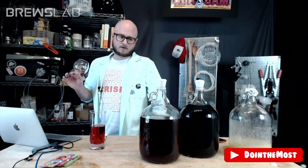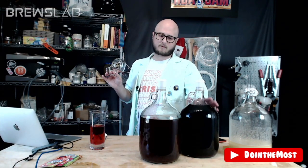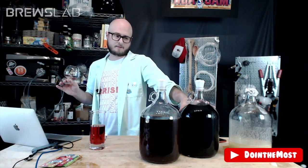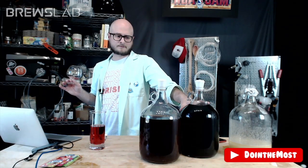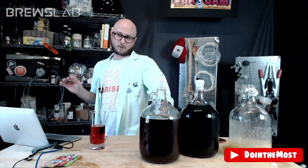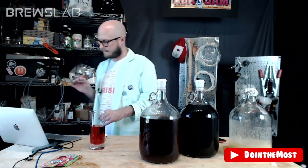I think we should stabilize and back sweeten, though, because there's no sweetness left in it, and I think the sweetness can really offset the sourness. However, I think we are going to need enough sugar that we're probably going to have to rack to back sweeten this, so we could stabilize it today if y'all want to do that, and then maybe back sweeten it at a later date. I think we're going to want to take this one up pretty high, like a 1.025, 1.03. Pretty sweet to fight against the acid in there.